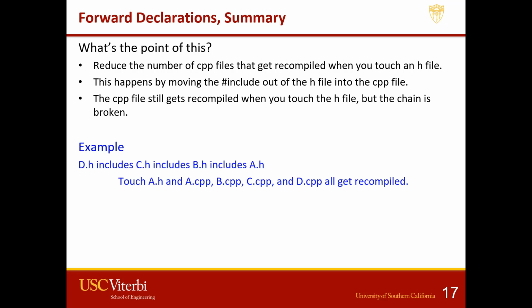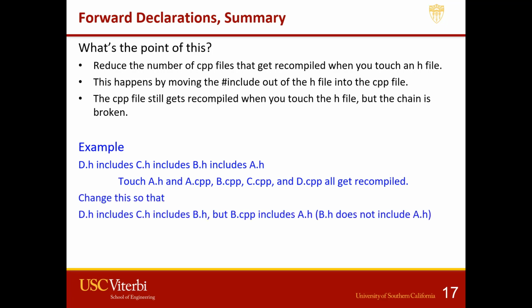So if we instead apply a little bit of forward declaration, we're just making the one change here. Let's say that maybe the B class needs access to A.h, but B.h can use a forward declaration for that. So B.h does not include A.h, but B.cpp does instead. We just move the header file include from B.h into B.cpp. Now let's take a look.